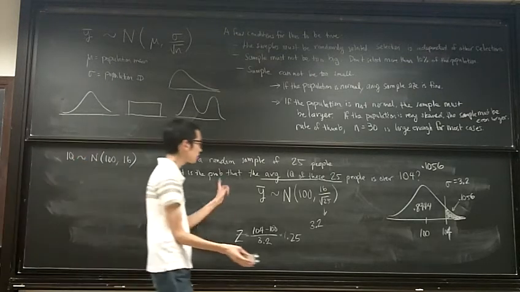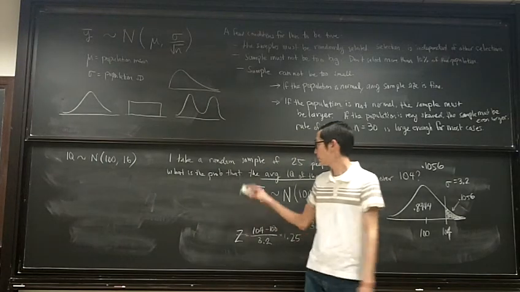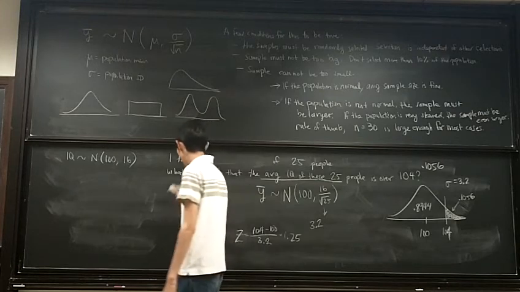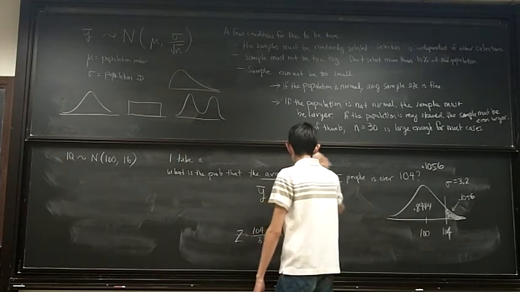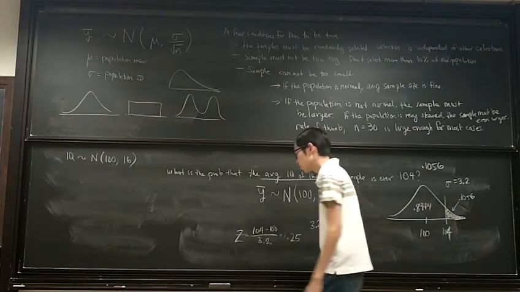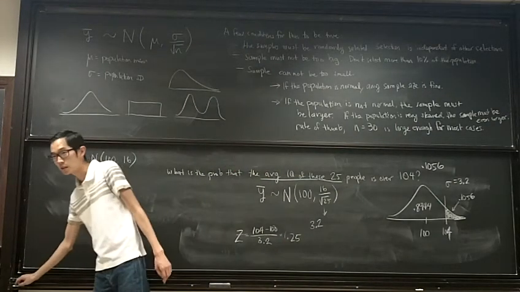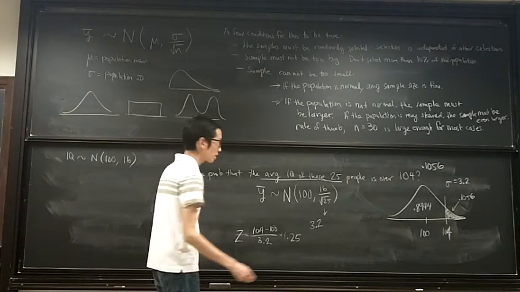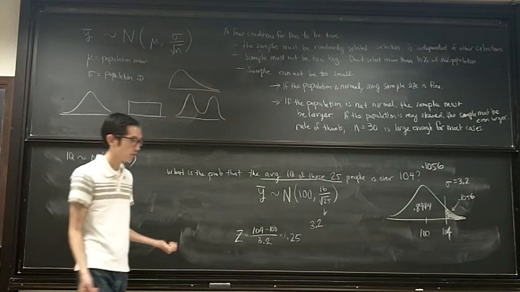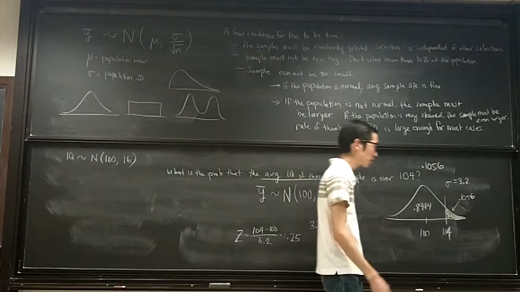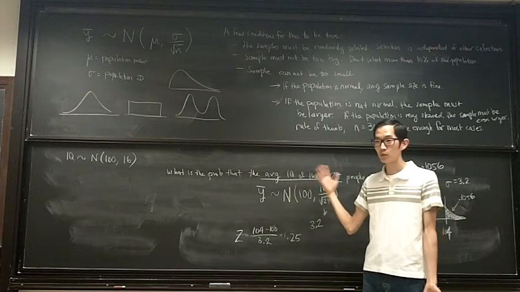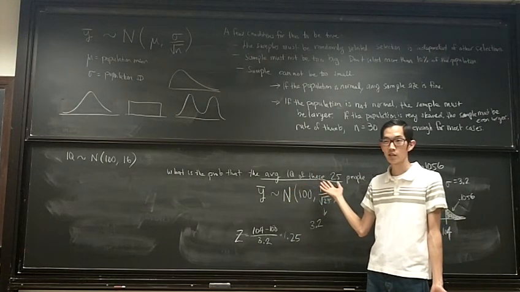Okay. So if I didn't say I randomly sampled, if I say I selected 25 students at UCLA, the answer is going to be different, okay? Because that's no longer a random sample. And actually, if I take a sample of 25 students from UCLA, I would not be able to answer this question because we have no idea what the sampling distribution looks like, okay?